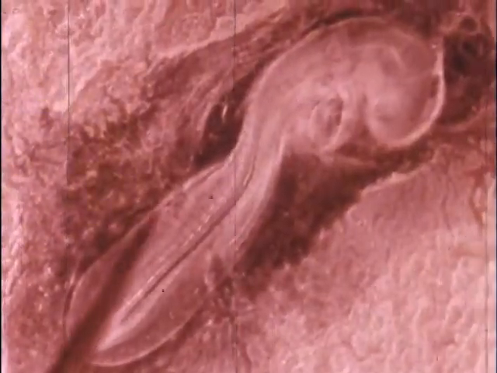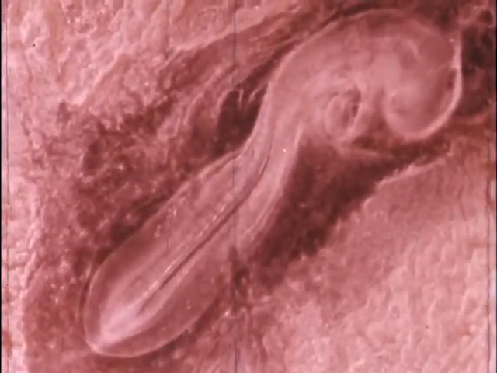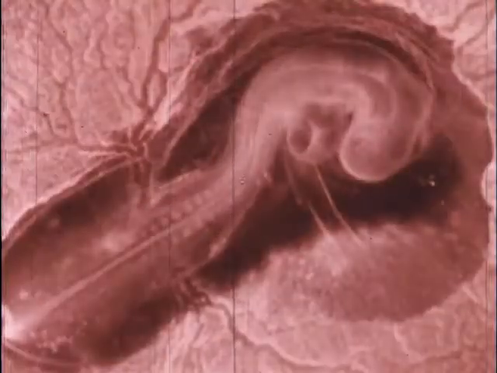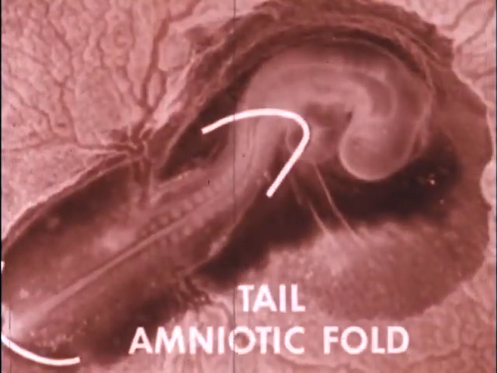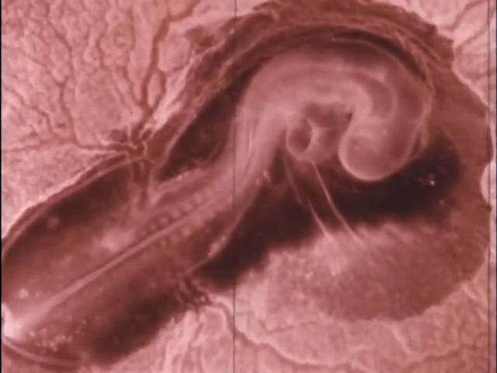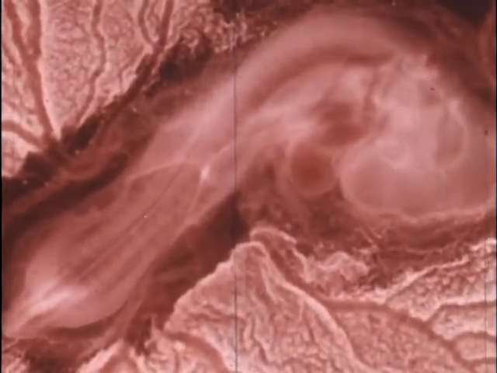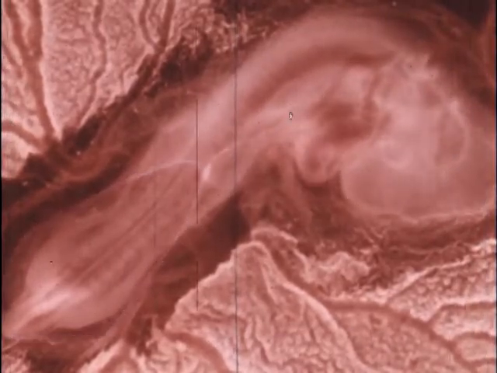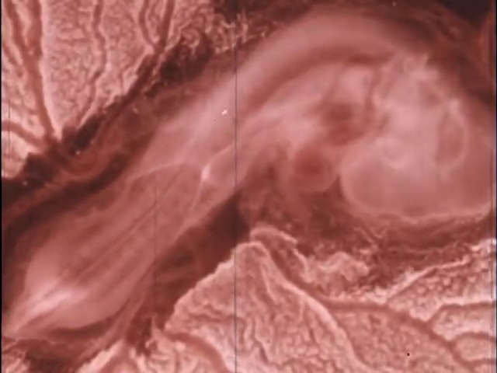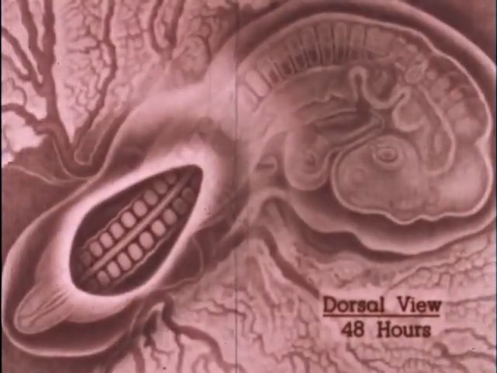The margin of the fold is crescentic, with its side limbs arching over the embryo as lateral folds. At the end of the 2nd day, an amniotic fold elevates over the tail and grows anteriorly. Eventually, the side limbs of the head fold and the side limbs of the tail fold join. This drawing shows the continuity of the head, tail, and lateral folds.